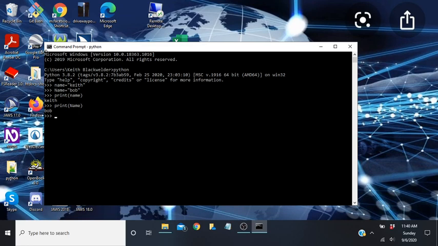The next thing to note about a variable is you cannot have any special characters like the percent sign or the number sign. These things are already stored in Python and used, so we're not allowed to use them in variable names.